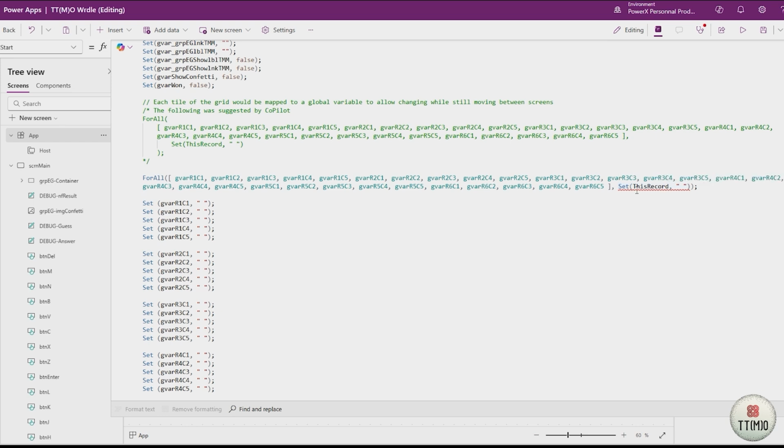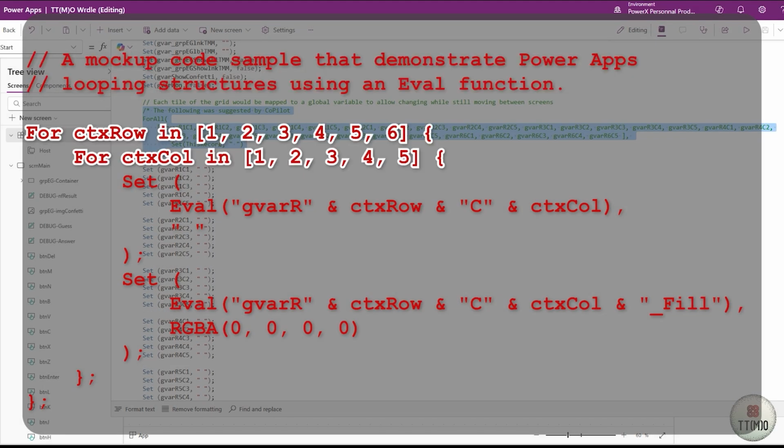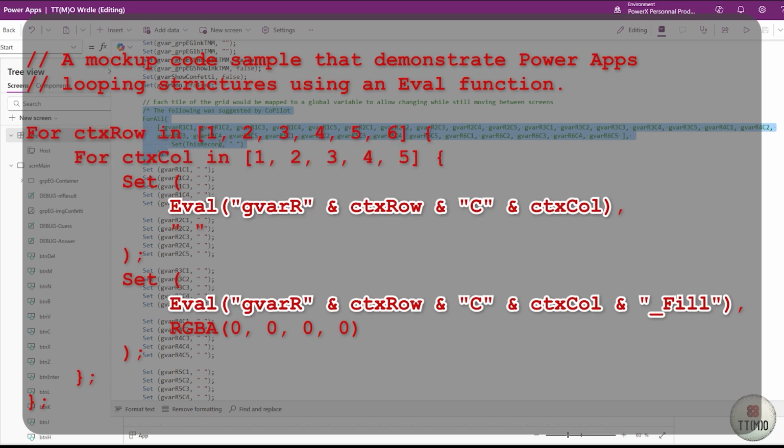And if I say accept, we get non-functional code. In an ideal world, there would have been 2 loops, one looping over the rows and an inner loop over the columns, in which using an evaluation function, which I am naming eval, would allow one to dynamically address the variable.